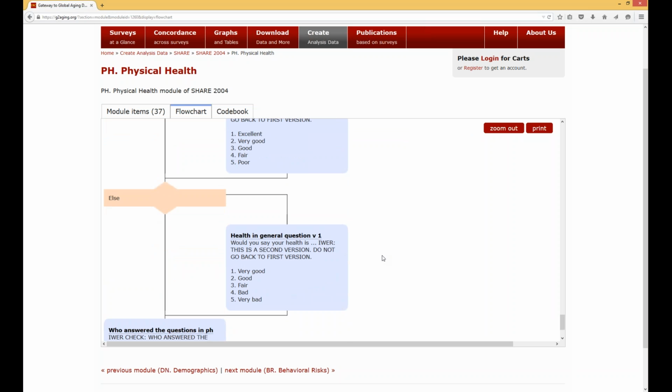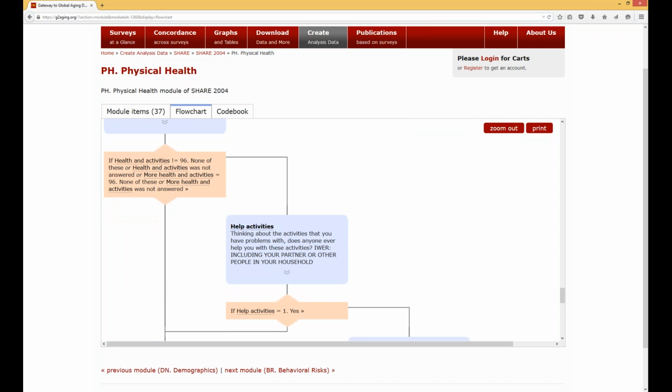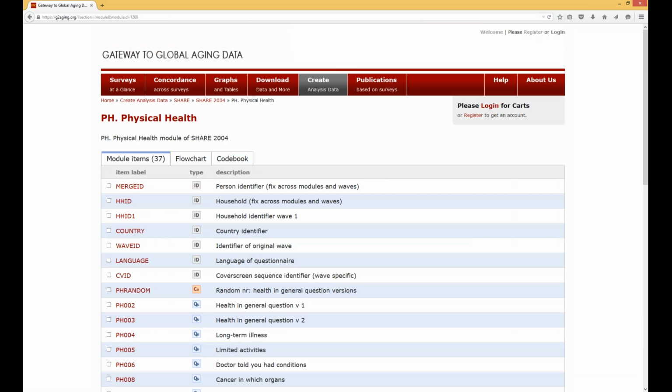And so they're actually testing 2 things here with SHARE. One thing is that they wanted to see how comparable this world scale and the US scale are. And the other thing is they wanted to see whether there was an effect of being asked this question at the beginning of a physical health module and at the end. So often, if you just ask someone, how are you, at least in the US, everyone says, oh, I'm fine. But if you ask them first a set of, in this case, let's see, it's the last one, something like 58 questions, is that right?